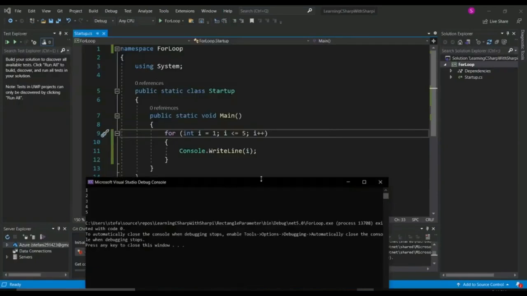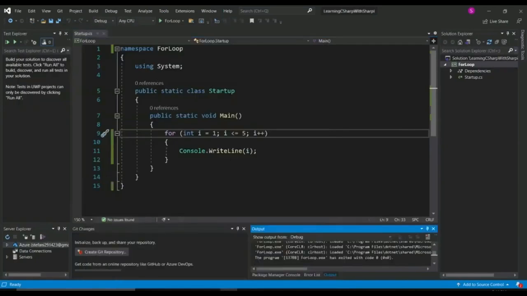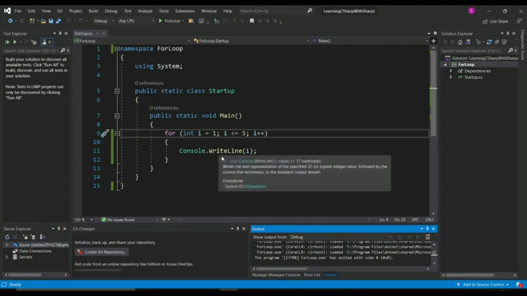With a for loop, you can not only print the numbers from the smaller to the bigger one. You can reverse the loop and, let's say, print 5, 4, 3, 2, 1.